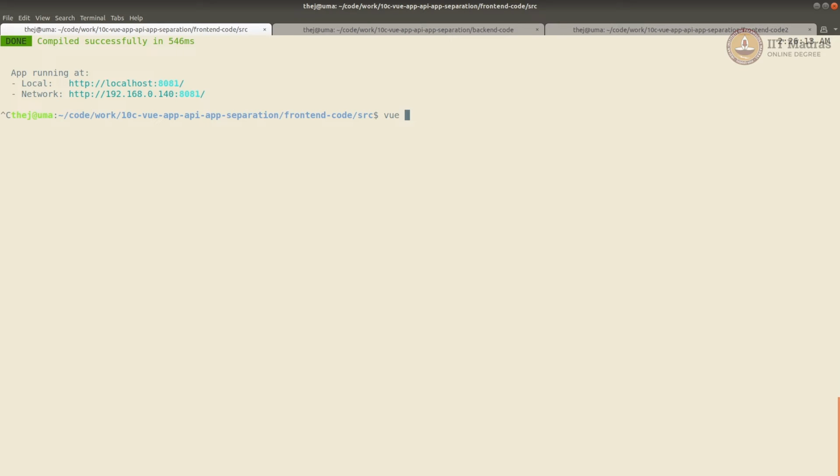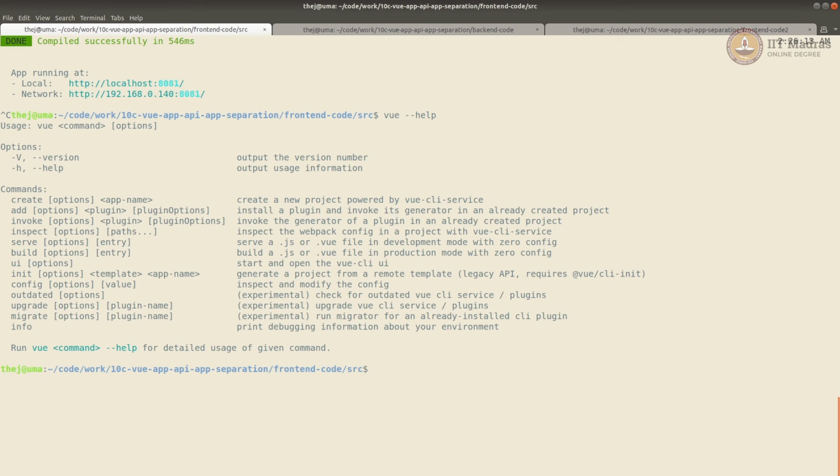Let's say view help, and then there'll be view build, right? View build and main.js. So now it's going to build and create a distribution folder for the production deployment. Usually this is how you do it. You don't run it.